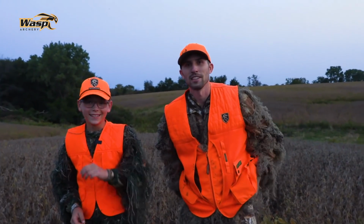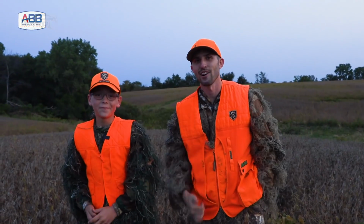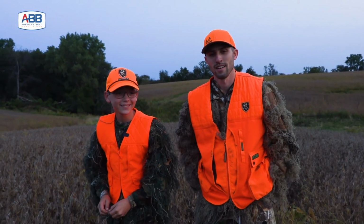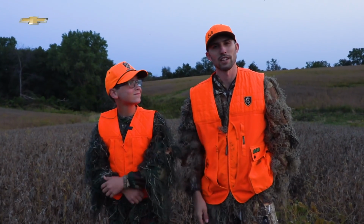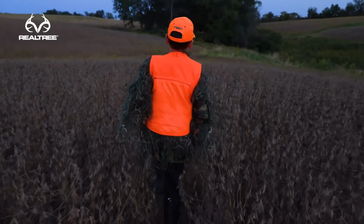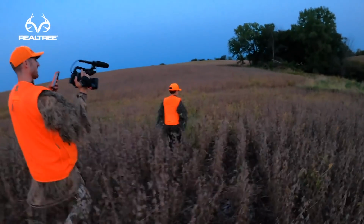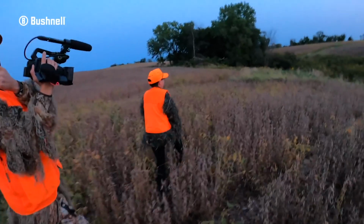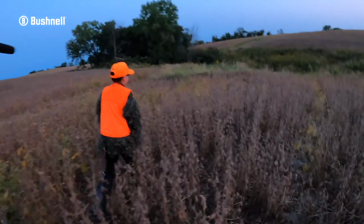Well, guys, it's about 10 minutes after the shot, and Garrett called his dad. He's on his way. Collins is actually hunting with Donovan right now. I think they're going to be on their way here relatively soon, but I think Garrett's pretty antsy to go see this deer, so we're going to take a peek at this deer real quick, and then we're going to wait for everyone and just stay by the deer and make sure the coyotes don't get him or anything. So let's go check him out, huh, buddy?